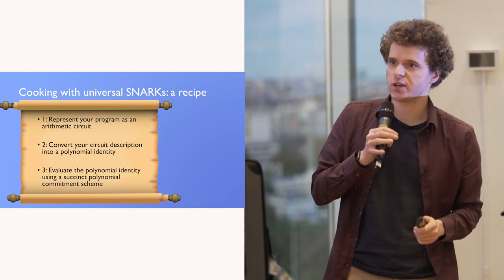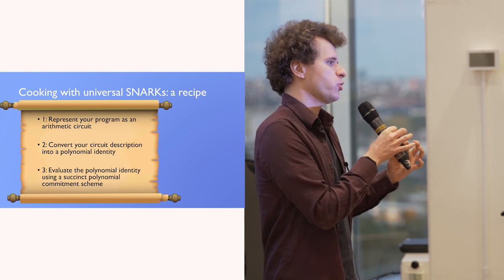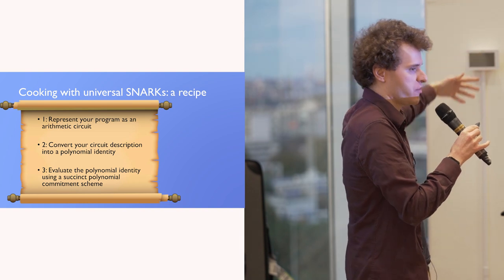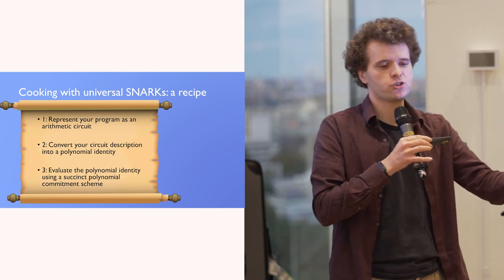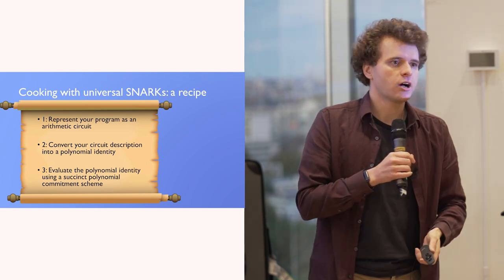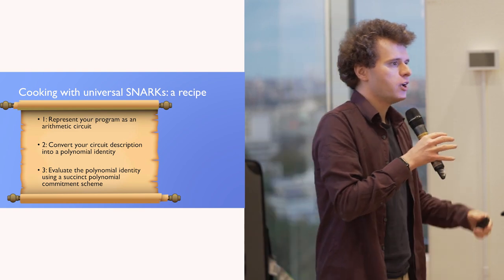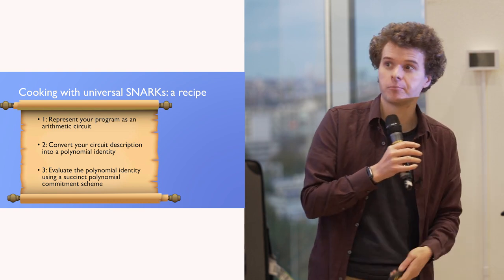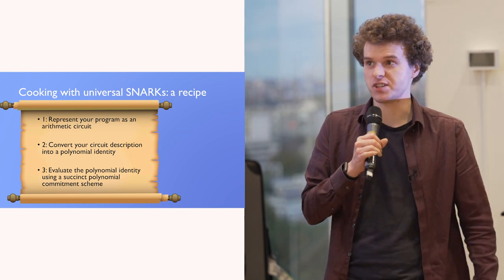The reason we want to do this is because we know how to succinctly commit to polynomials. Effectively, you can take a polynomial where the complexity of your program is measured in the degree of your polynomial, the more terms you have, and compress all of that down into representations of the polynomial that are constant sized no matter the degree. So, for example, you can embed a vector of a million variables into a polynomial and then perform arithmetic on these polynomials while still treating them as if they're vectors.